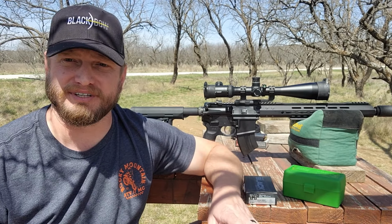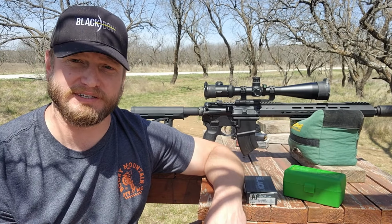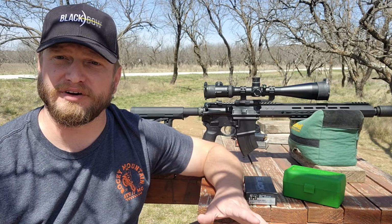So I'll do a 4-round group with that, and then I'll do 3 5-round groups with 3 different charge weights of Varget. Now this is more of a safety and function check. This isn't really accuracy development or load development. I know I'm going to shoot these bullets and this powder. I'll probably just pick the highest grain weight that doesn't show pressure signs, and if I start blowing primers out or something like that, then obviously I won't use that load. It's just sort of an accuracy evaluation, not really a load development, but we'll go ahead and get started.